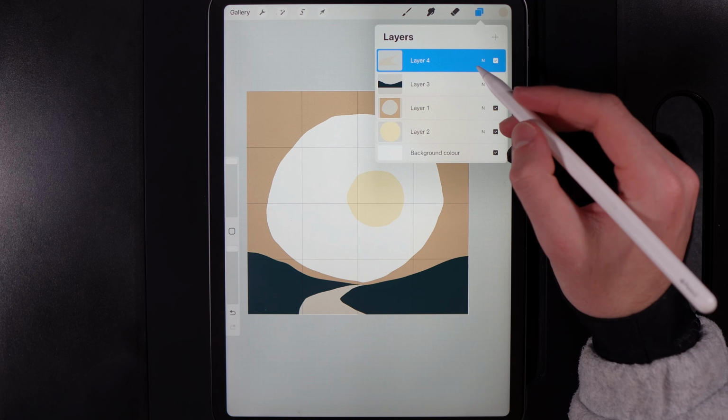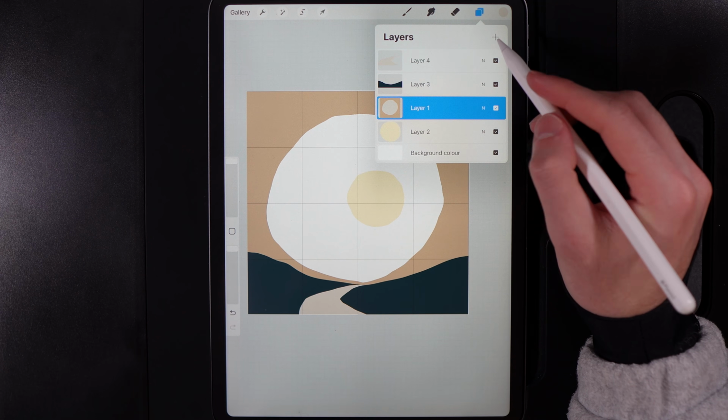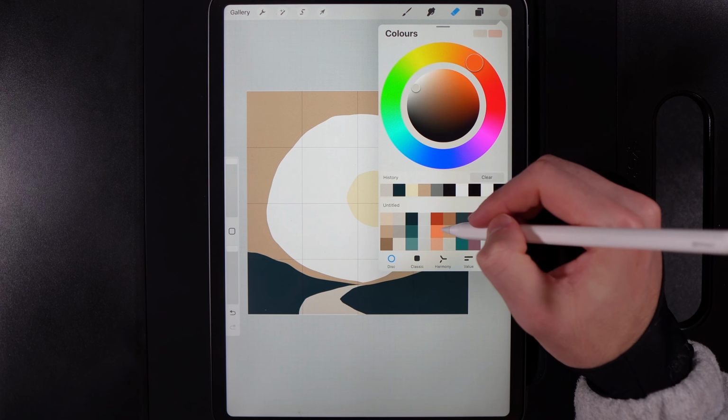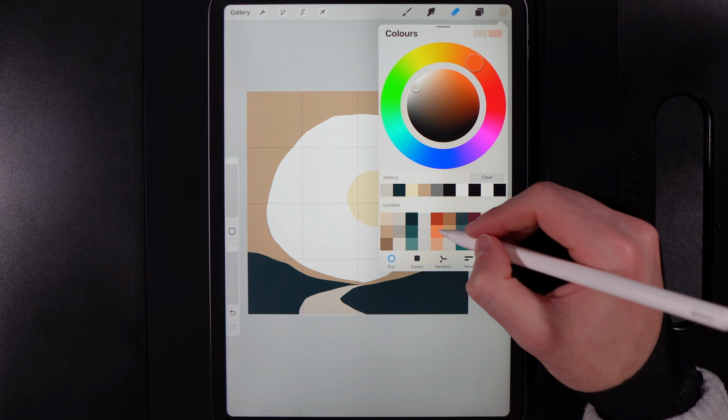Let's then continue to make our way backwards yet again. So we're going to tap on the frame. I'm going to create a new layer. I'm going to go to my colors, and we're going to make our way then into some orangey tones. So I'm going to first of all grab this color here on the middle of the fifth column there.